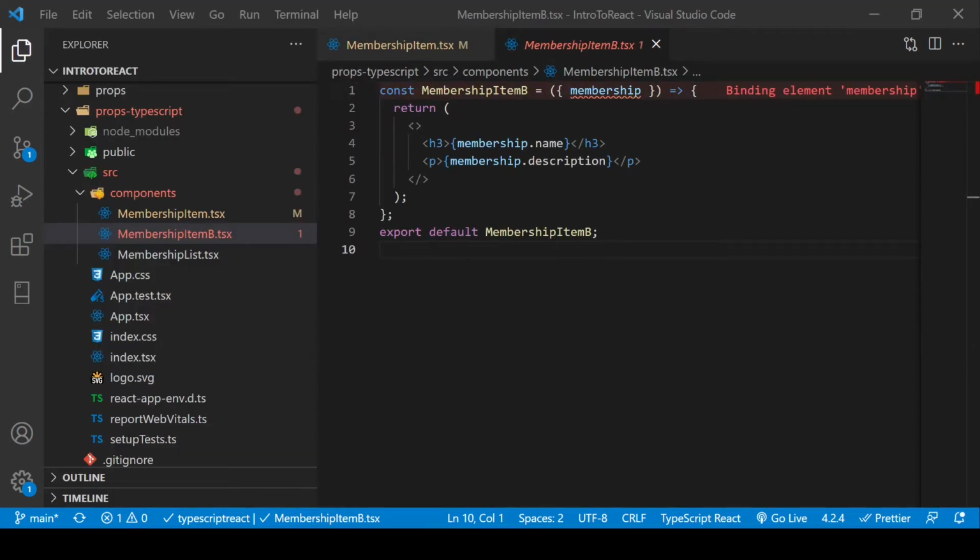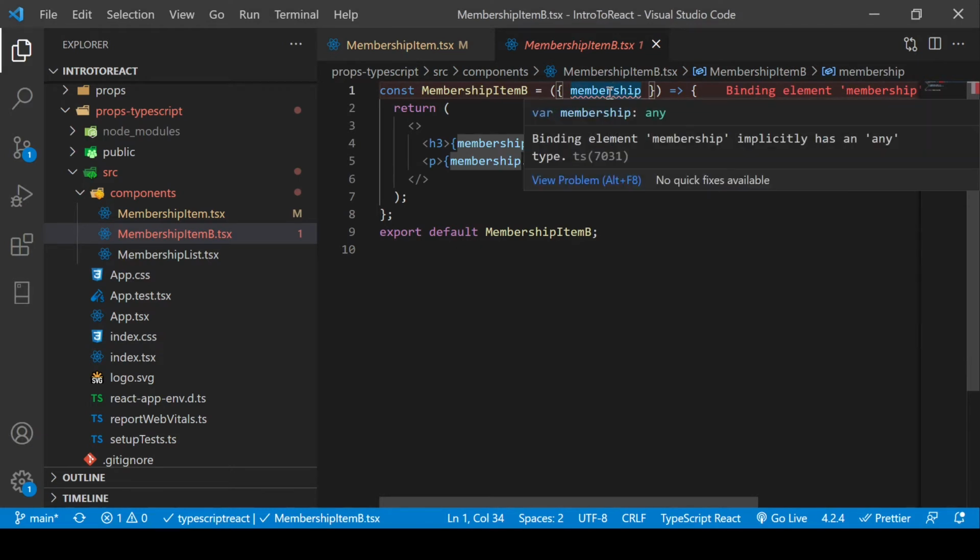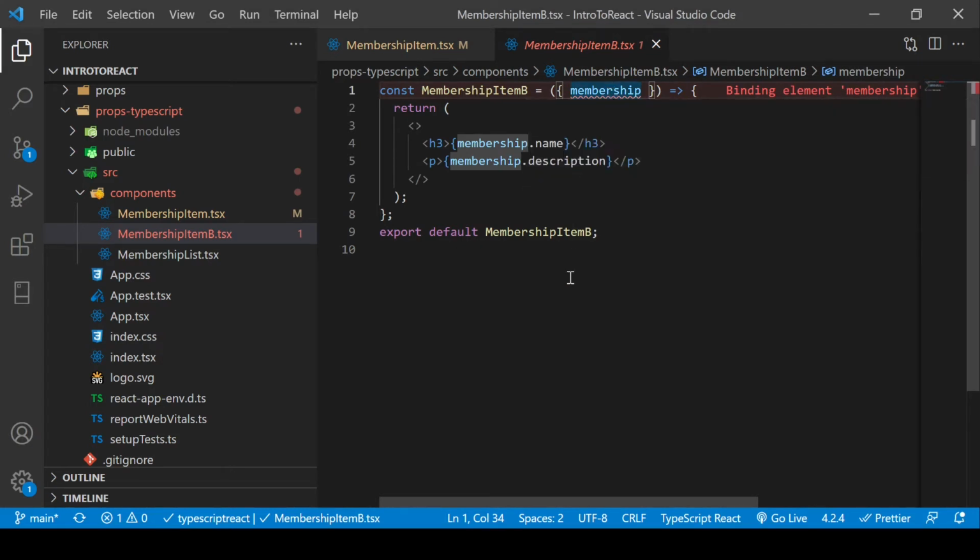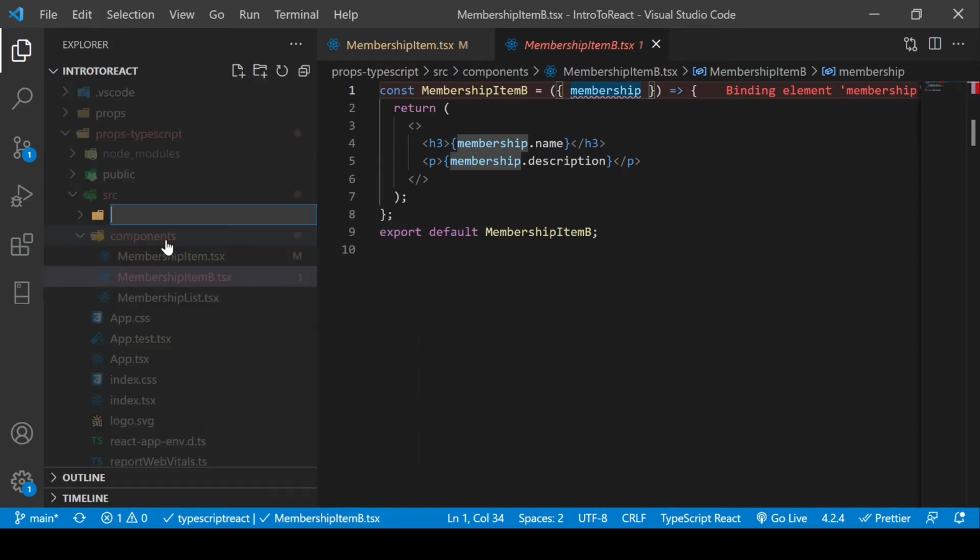So this time, let's resolve the issue for the membership item B. Now the input is an object of membership. So to resolve this, we'll create a model that will represent this membership. First, let's add a new folder, models.